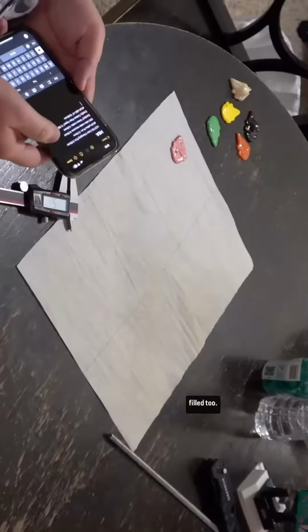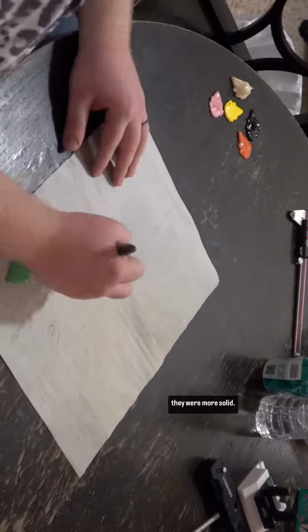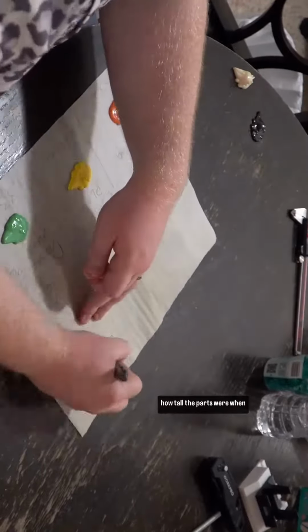The carbon fiber filament did just a tad better, but eSUN's filament definitely fulfilled its purpose. These parts were only 15% infilled too, so I bet the difference would have been even more stark if they were more solid. So here are the results ranked by how tall the parts were when they got out of the oven.